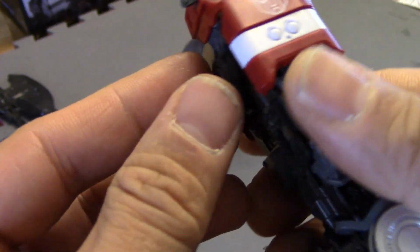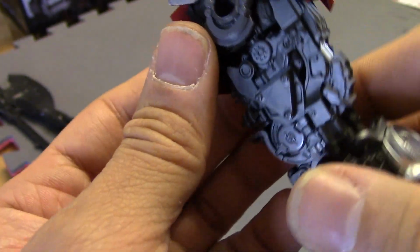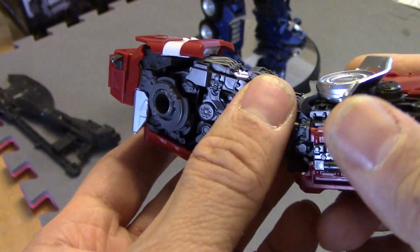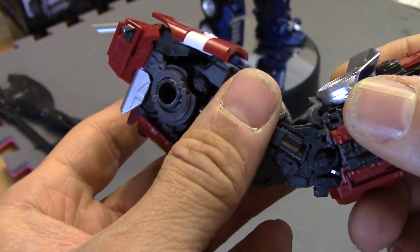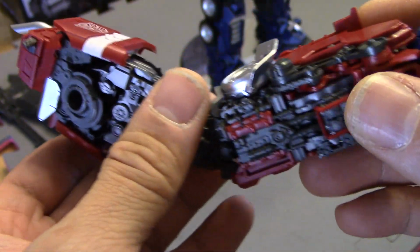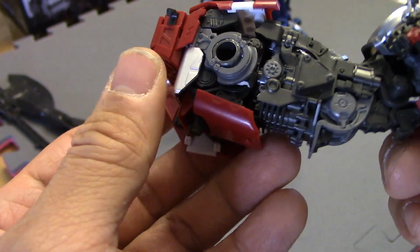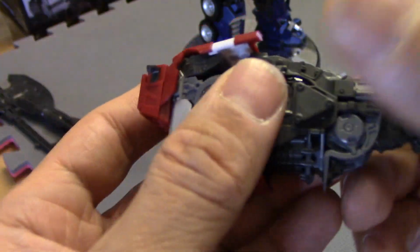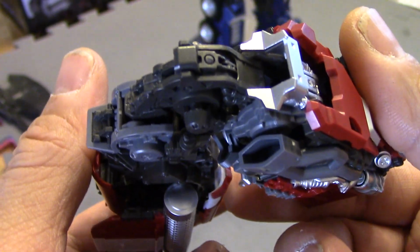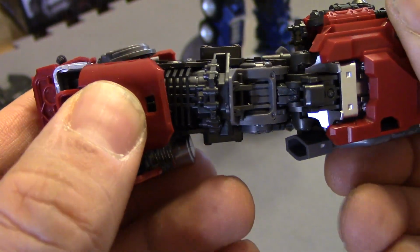Saves me the frustration. And like I said, having done that, when holding the weapons, it's much stronger. I don't know, for some reason or other, I found that it was much better. So I would highly suggest for those who do this to glue the shoulder part to the arm. Okay, again, check that out. It's awesome. All that detail.